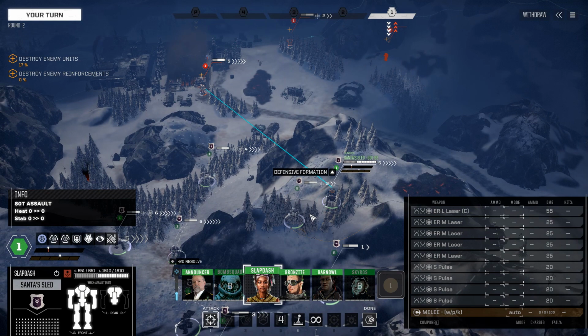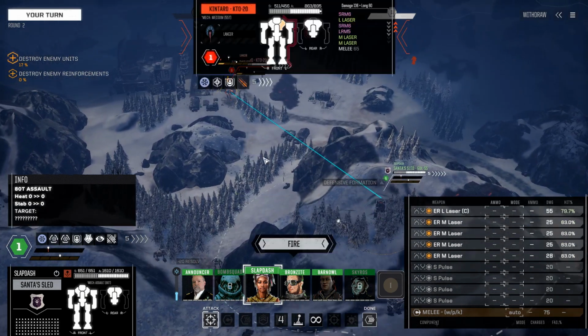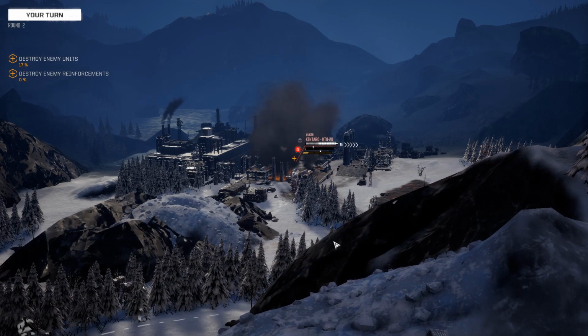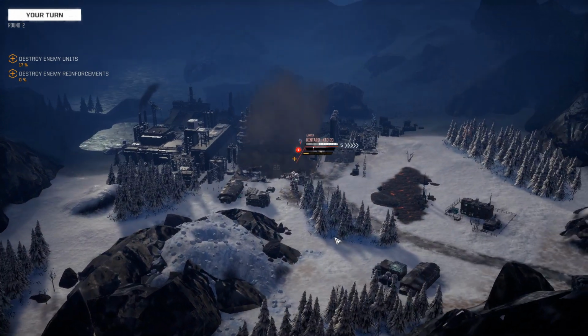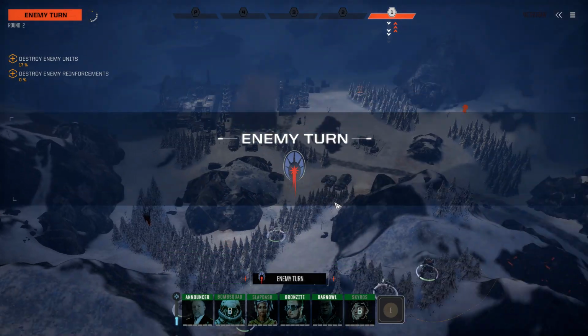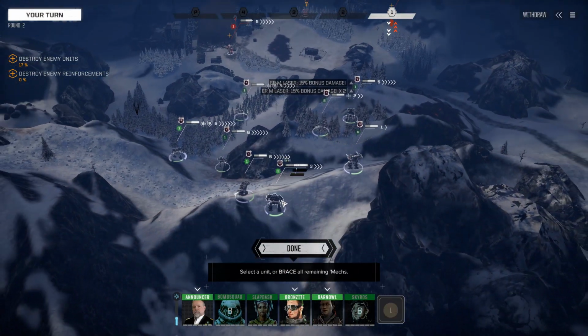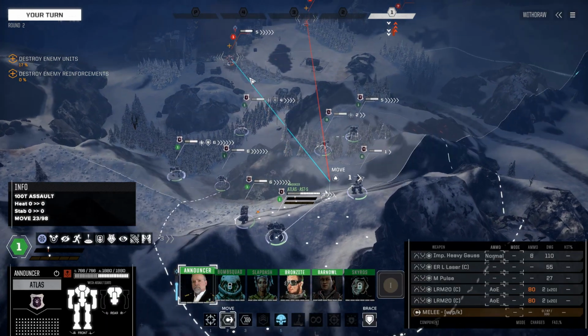We will pop Slapdash's defensive formation, give everybody a flat 20% damage resistance regardless of anything else. And now firing in at the Kintaro, we unfortunately miss with the ER large, but the mediums land just fine. And they're still moving things out of sight from us.